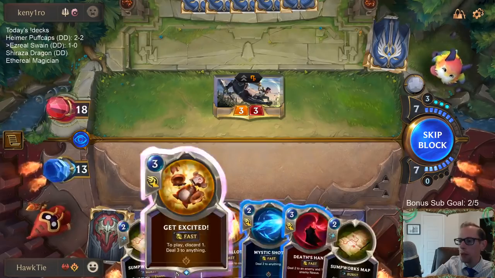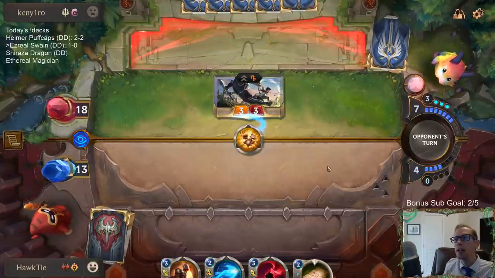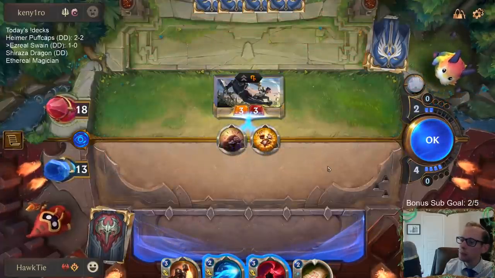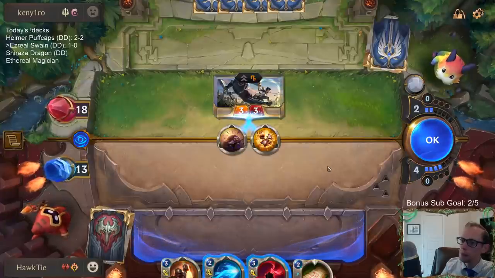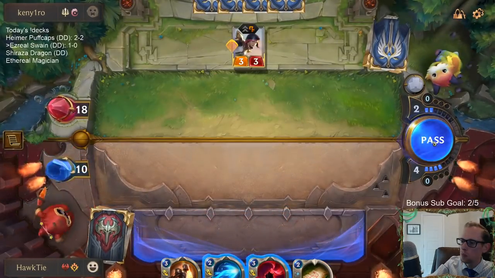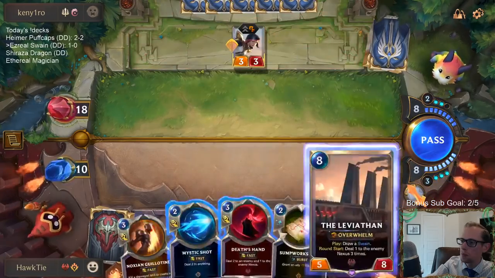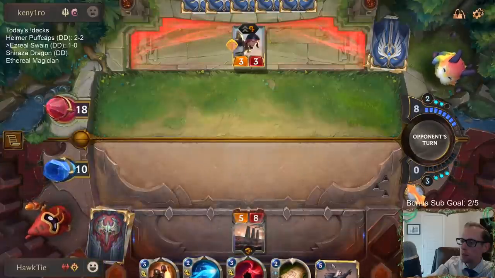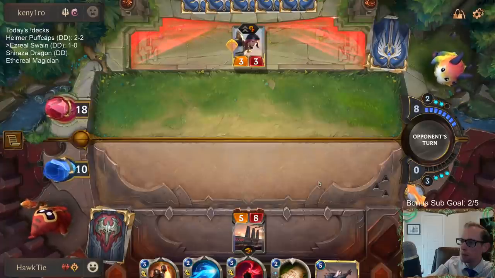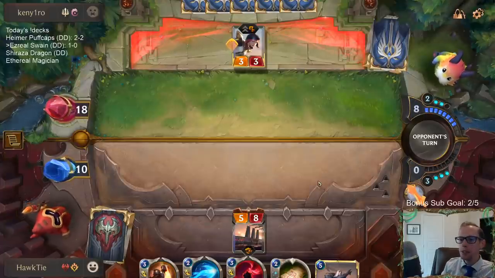Well, I don't really need my second Sumpworks map anymore. Play's not great against Riposte. Not great against Unyielding Spirit either. Unyielding Spirit's still good. It's still good.